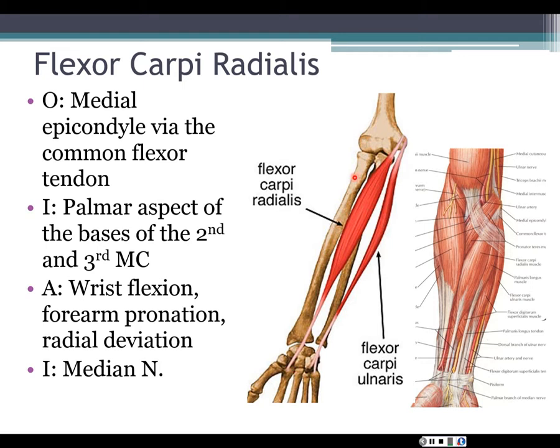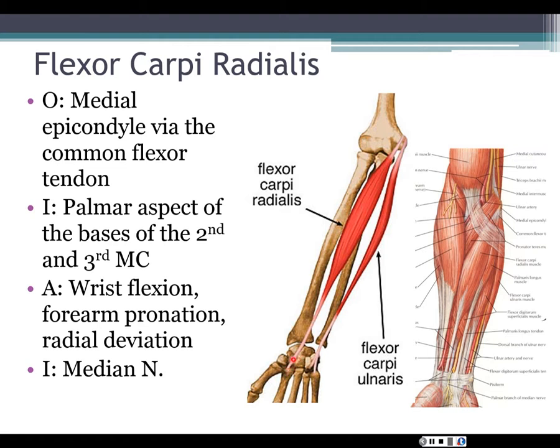These muscles generally are going to have more than one action. Whatever joints these muscles cross, they're going to have an effect on those joints. So because the flexor carpi radialis starts at the elbow, it really doesn't do much in the elbow, but it's going to shoot down the middle to lateral part of the forearm. It's going to insert over here by the thumb, so it's obviously going to do wrist flexion.